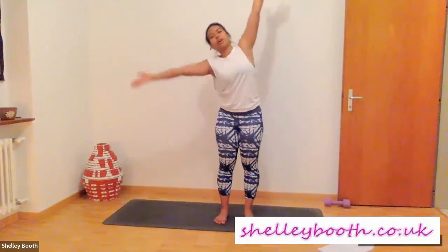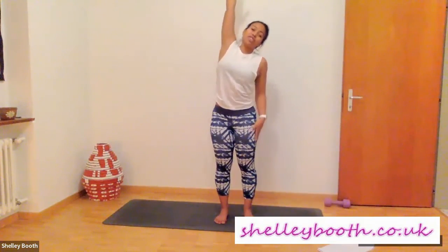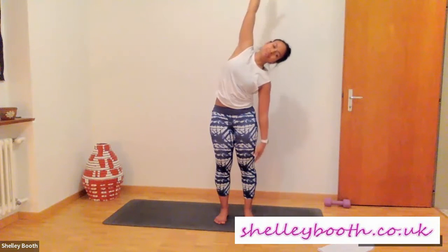Inhale, let's reach both arms straight up. Exhale, reach your left arm down your left thigh. Reach your right arm up. Take a moment to adjust into the posture.